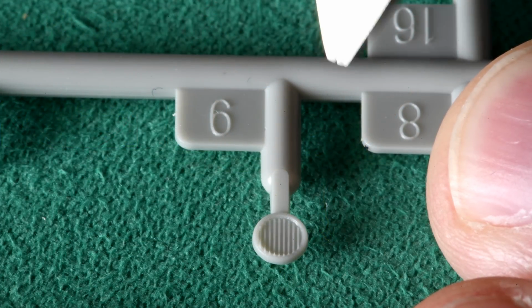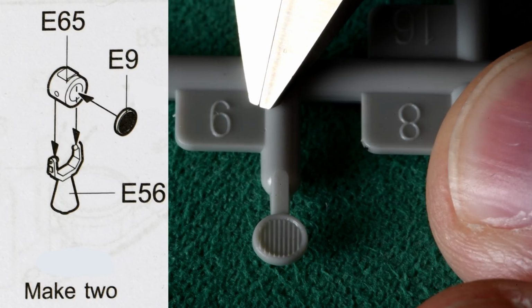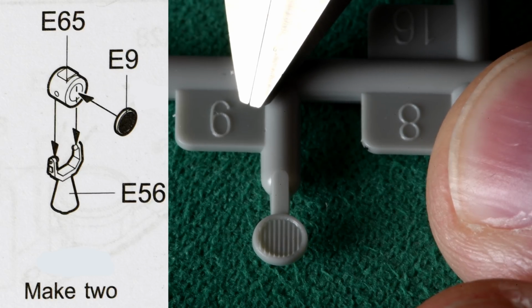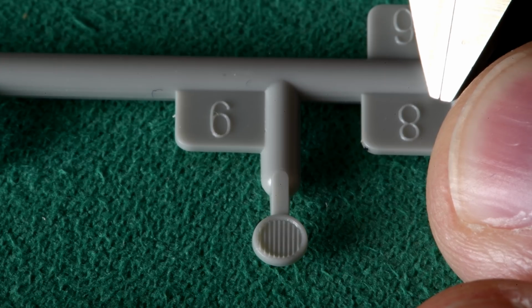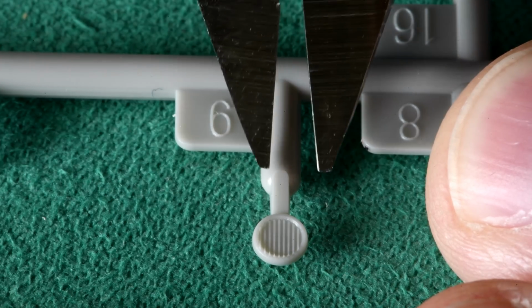Okay, we need the lenses for these things. E9. Now I know this looks like a 6 to you, but it's actually a 9 upside down. This is an 8. Well, an 8 could work either way too, but this is 16, not 91. Now, mind you, it could be a 91 too, so I can't win in this case.